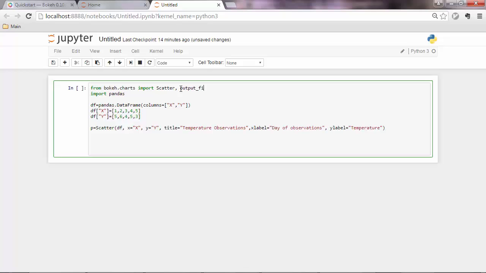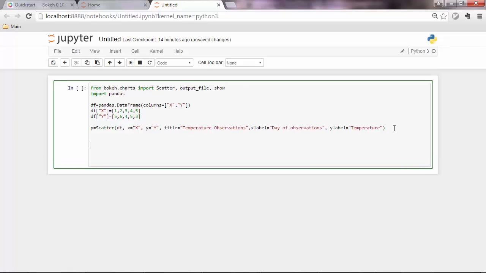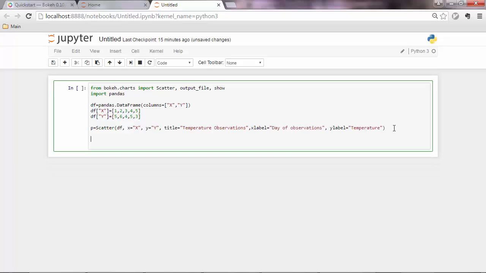So you need to import the output_file class here from bokeh.charts. And this output_file class is available in other interfaces as well. So you'll find it in the bokeh.models interface, in the bokeh.plotting interface, because this is a global class. And you also need the show method there, and you'll see how we use that too.